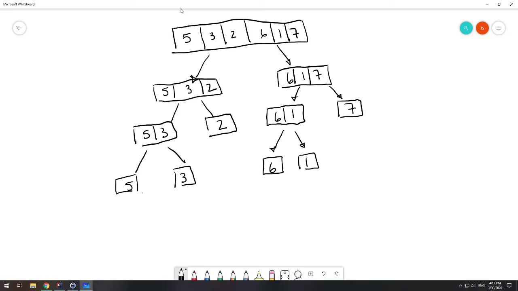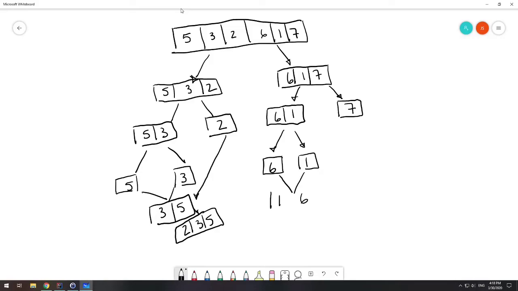So what occurs is these merge back, in order. So it goes 3 and 5. And then this can merge in, so it becomes 2, 3, 5. So these two get merged in. This becomes 1 and 6. We're sorting it, remember? 7 gets merged in.